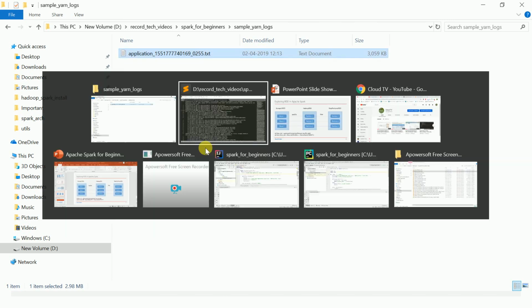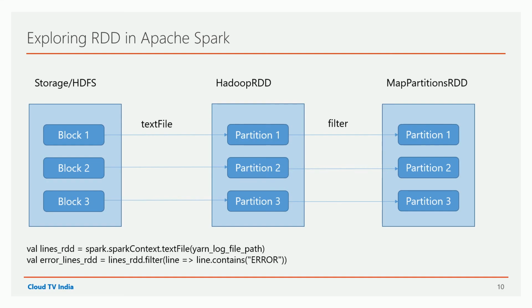Sometimes you get 500 MB or 300 MB logs from a long running job. In those scenarios, it's very difficult to go and search your log to find out what the issue is. In that case, you can use Spark to create an RDD, and then get whatever information you want from that data set.